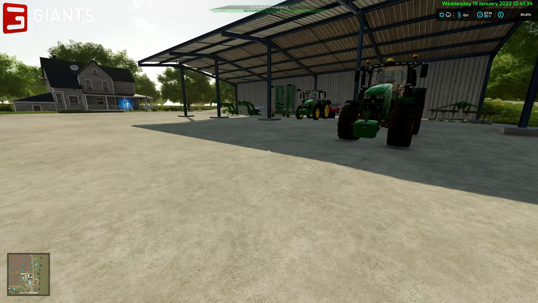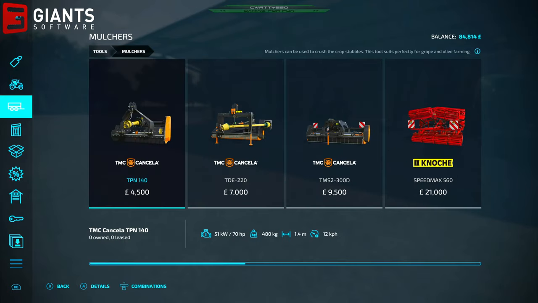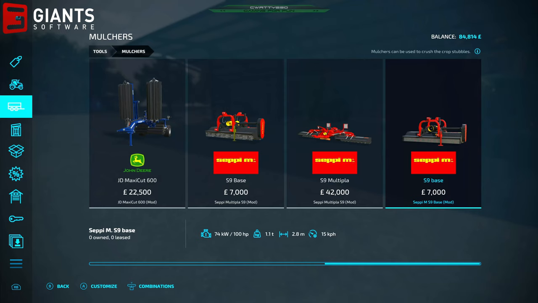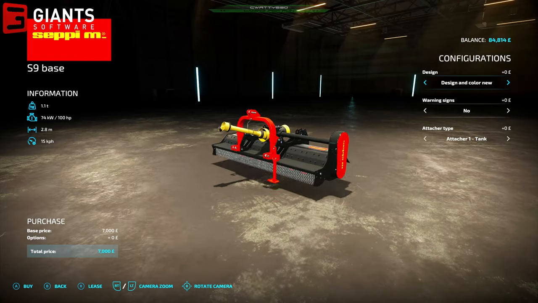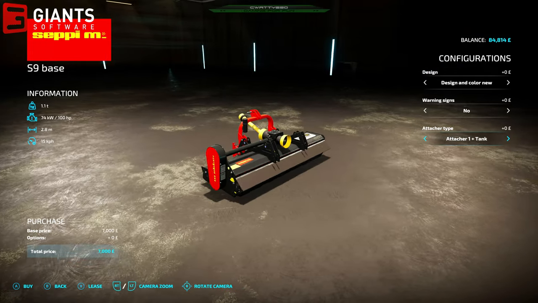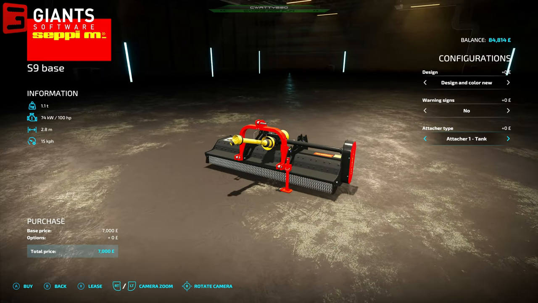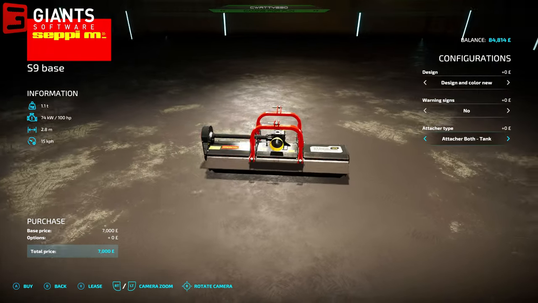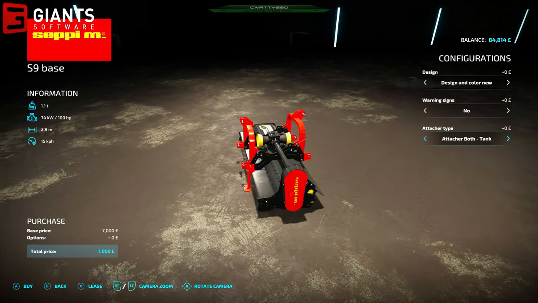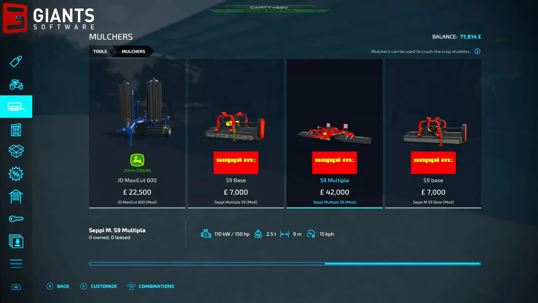Now, I don't believe I have a mulcher in my equipment. I do not. So I'm going to need to buy myself a mulcher. Or a couple of mulchers. Right. I'm going to go for this one first. Gonna have, I think, that one. That's $7,000. So we'll have that. And then we'll get one of these bad boys.